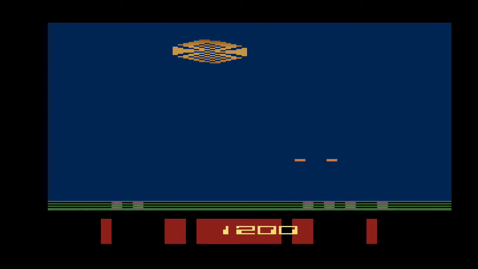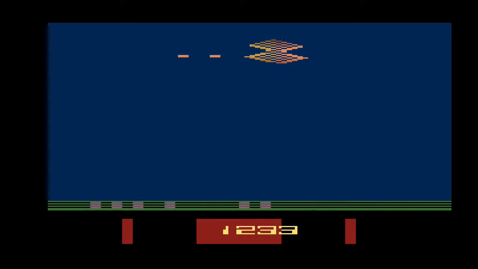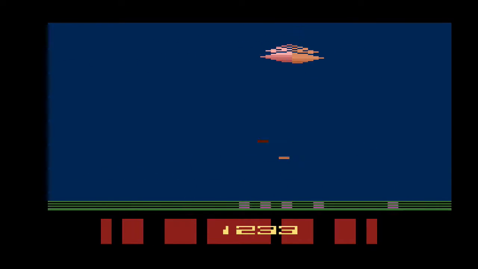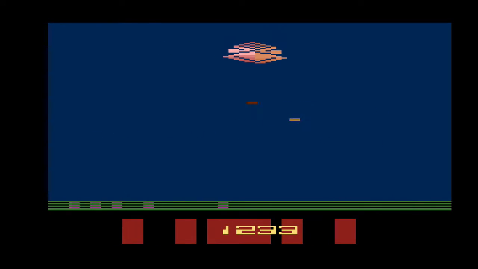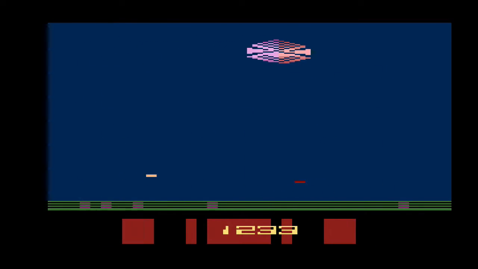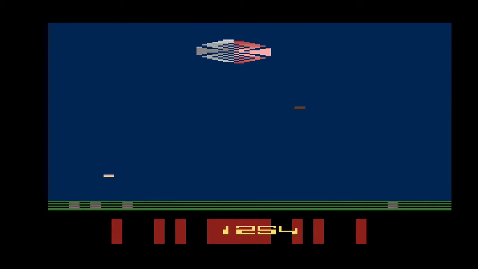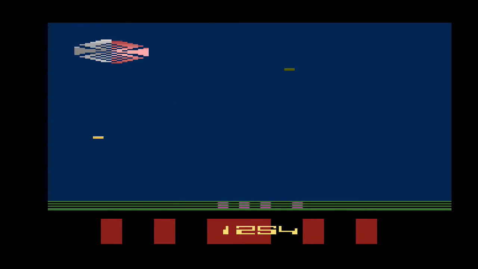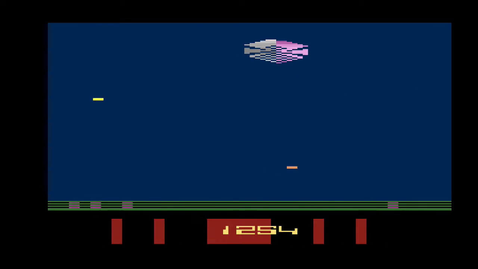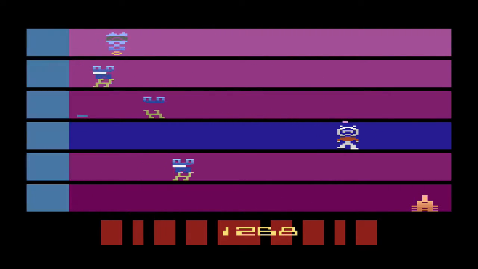Now I don't see. This is the one part where I don't understand what to do. See, I don't know if I'm supposed to dodge those things or not. I don't know what's going on here. I need to actually look into this and see what I'm supposed to do right here. Oh no! There we go. Now I think we're starting over again. Here we go.